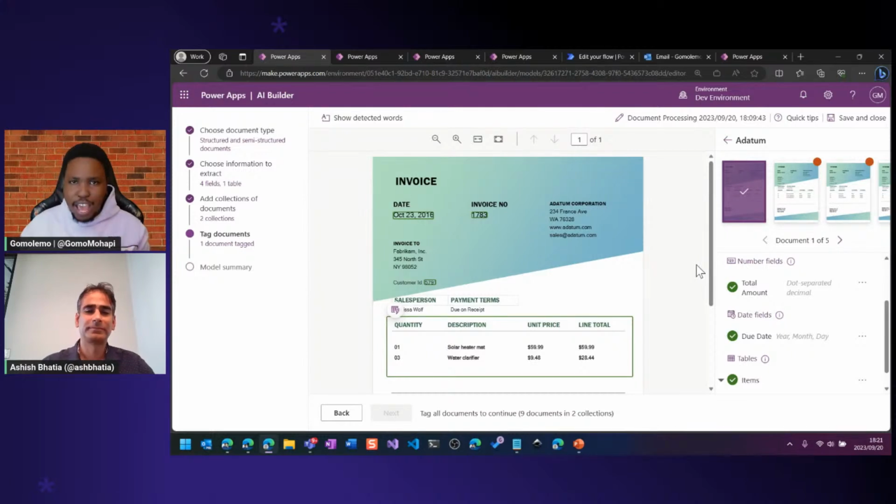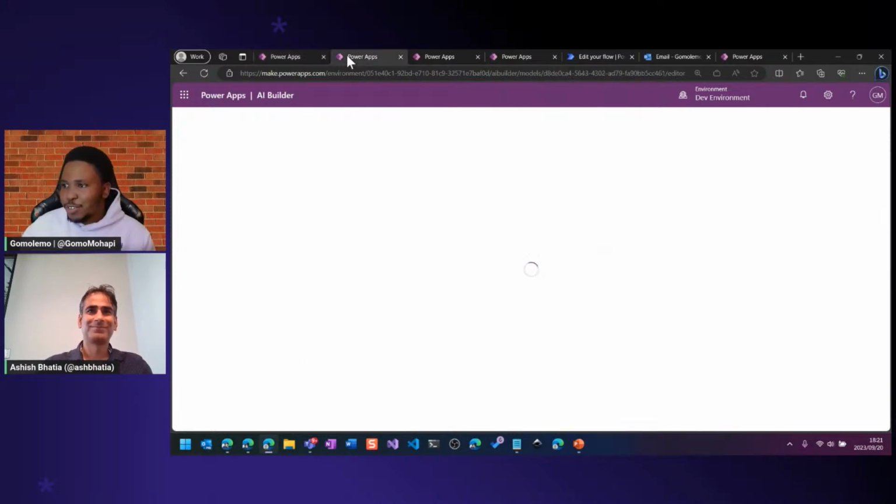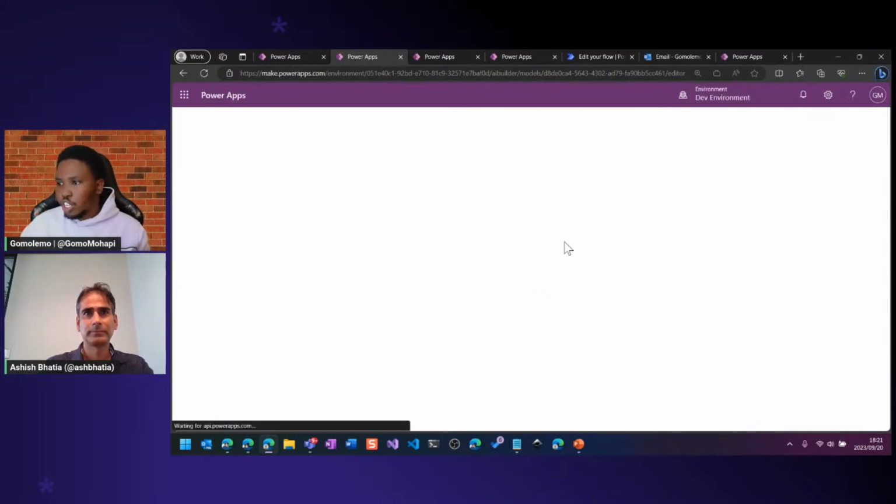Of course, we don't have that much time. So I do have a model in another tab where all the documents have been tagged. Hopefully that comes up now. Let me just refresh this to have that document load in. So here, all of our documents have been tagged already. And then I'll show you what the next steps are once they're all tagged. So just hoping for it to load up.